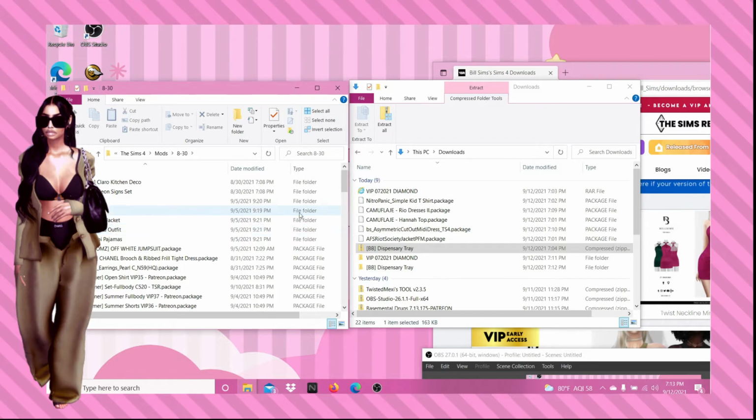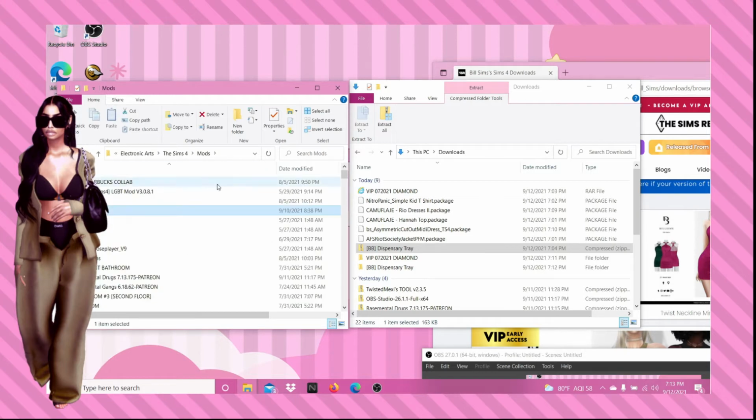Because in the past, when I first started downloading CC last year, I used to really only play with whatever packs came with the game. And I'm an original simmer. I might be telling my age, but I've been playing The Sims since The Sims 1 originally came out. So I didn't even know there was CC. I had gotten away from it. I hadn't played the game since The Sims 3. Didn't even know there was a Sims 4. Like I said in one of my videos, I got back into it. I think I was looking for something on YouTube, and I just discovered the world of CC and have been hooked ever since.